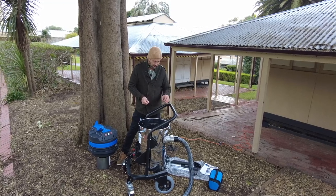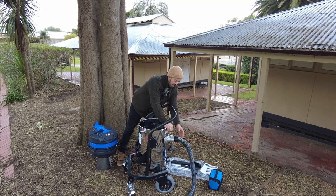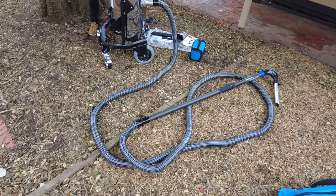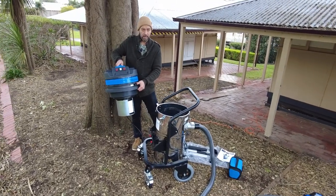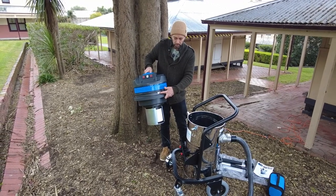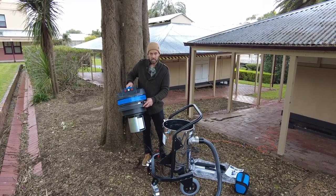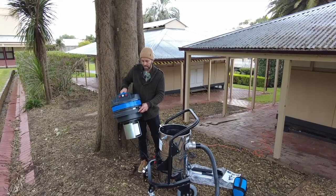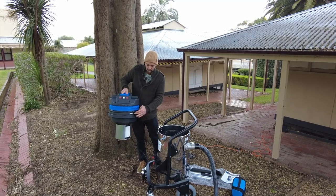The hose is 50 mil quick-disconnect, lightweight reinforced, with 7.5 metres on this particular system. The front of the vacuum has a sliding switch that chokes the vacuum cleaner — two positions: light and heavy, as referenced in the manual. This 3300-watt system runs at 10,000 litres a minute at 150 inches of water lift, which is the category used to measure vacuum.